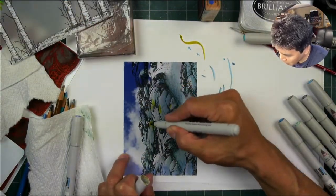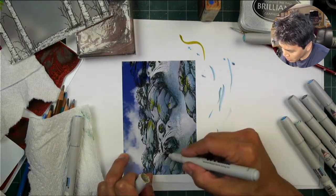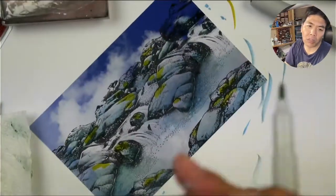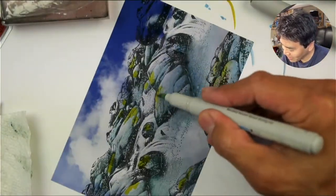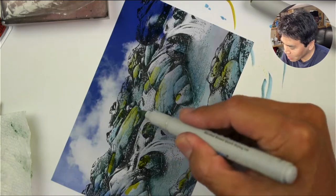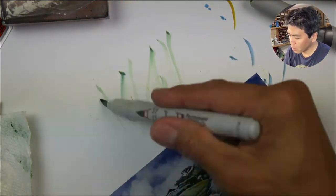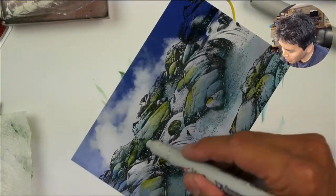Here I am going in with a little bit of this olive green-ish color to give a mossy, earthy look to these rocks. And then I'm going in with a lighter color. I think I went in with a really pale green, and I'm blending that out.